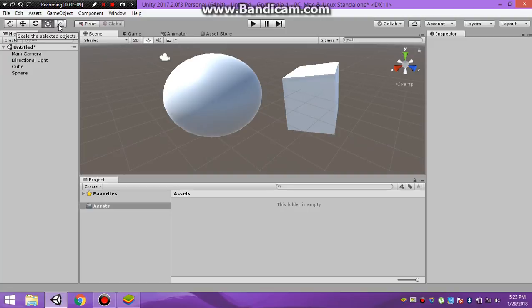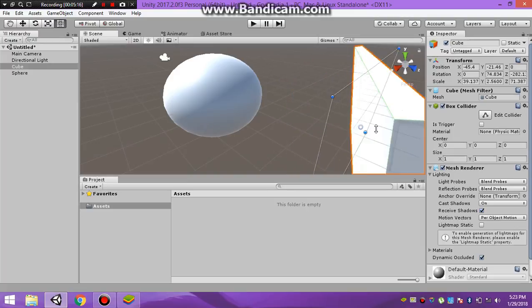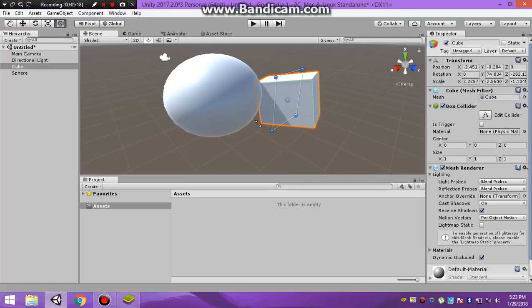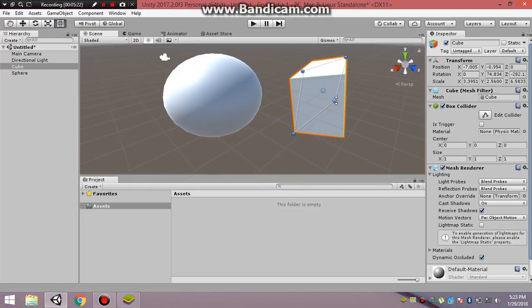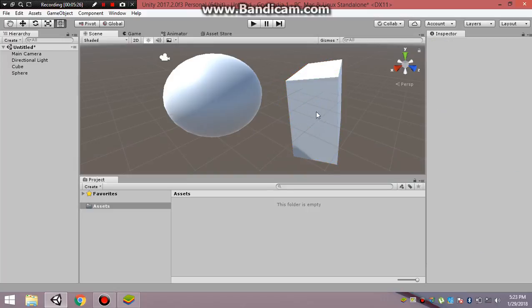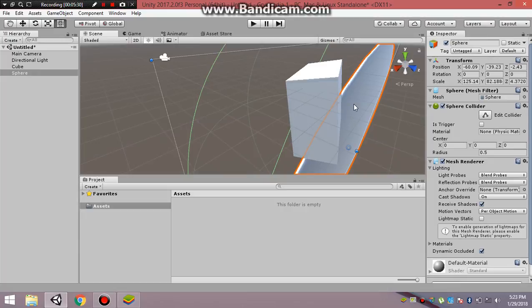Now we will see the work of the fifth button. The fifth button is a frame button. It changes the frame of your game and makes it flat or thin as you want. For example, if you want your sphere to be thin, you can make it this way.